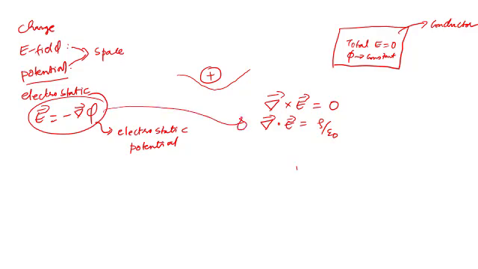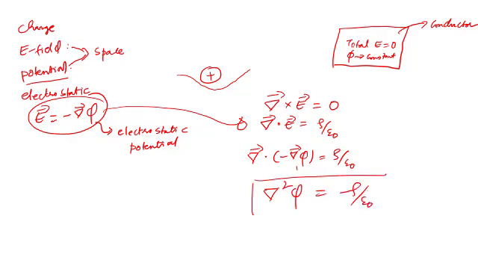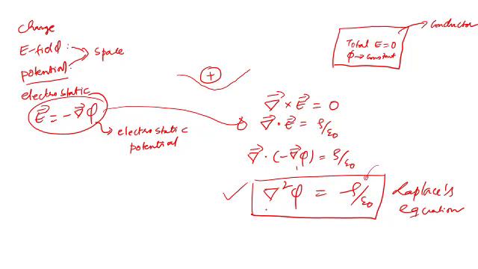So if I plug this in here, what we would get is divergence of negative gradient is equal to rho by epsilon naught, or Laplacian of phi is equal to minus rho by epsilon naught. This is the Poisson equation. So the entire solution for electrostatic problems could be figured out by solving this equation. If you know the charge, you put in the charge, and you basically figure out a way to solve this equation, right?